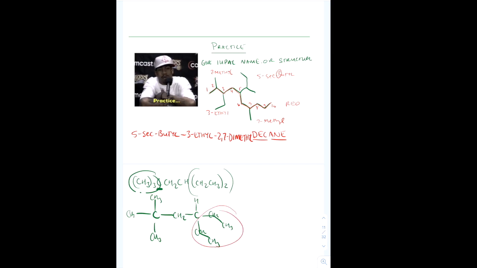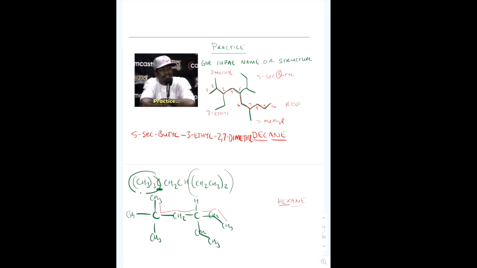Since these are both the same group, we can remove any confusion, and it doesn't matter which carbon we start with. So let's do 1, 2, 3, 4, 5, 6. Same thing with these. These are all the same group, so it doesn't matter where we finish. We'll end up with the same thing. So 6 carbons should be the longest, and that gives us a hexane. Hex being 6, ane being an alkane.